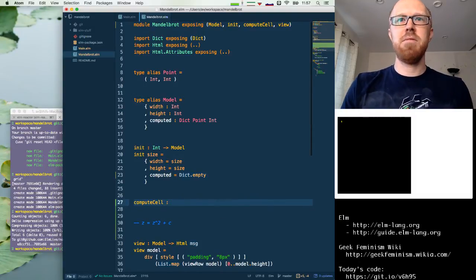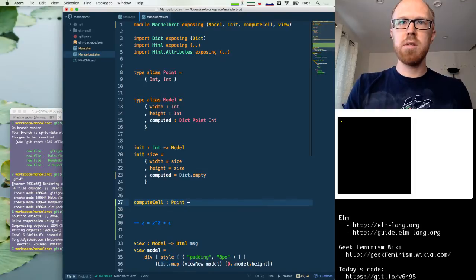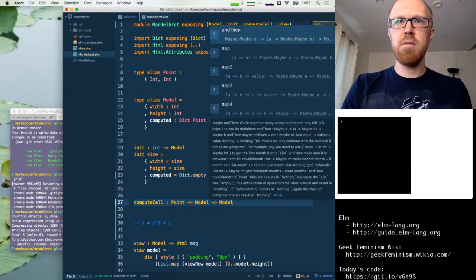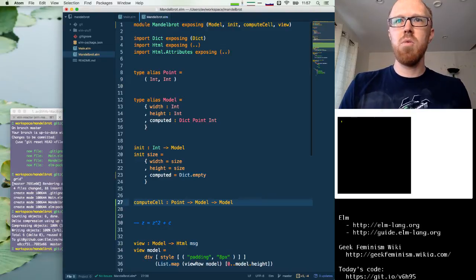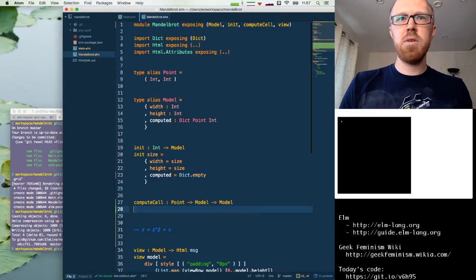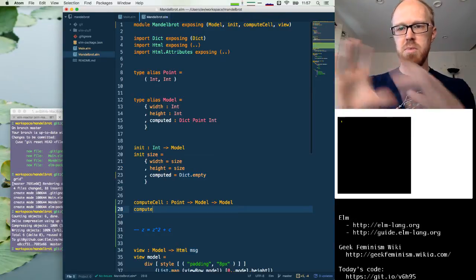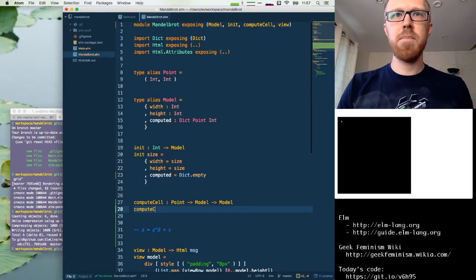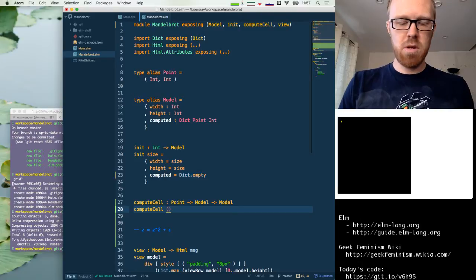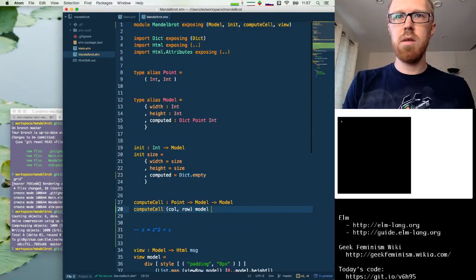The type of computeCell is going to take a point, and it's going to take a model and give back a new model with the data for that point filled in the computation. So I just want to start with one cell, and then we'll build up to compute row, and then we'll build up to compute the entire grid after that. So we're going to have X, which is the column, and the row, and the model.